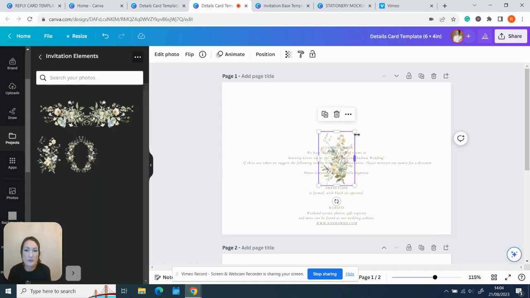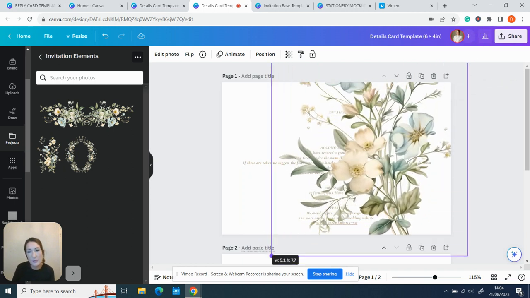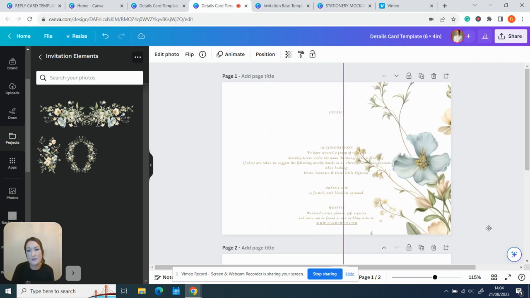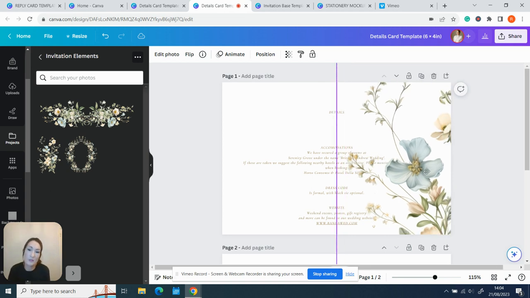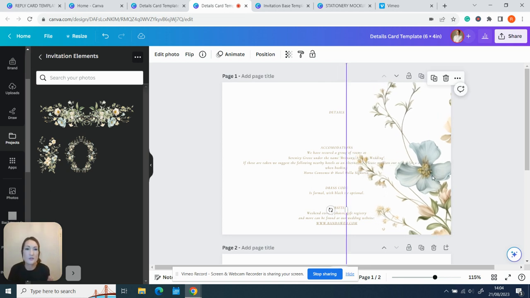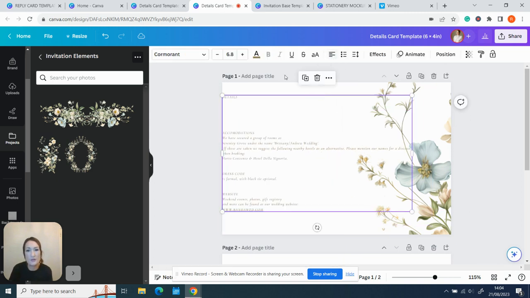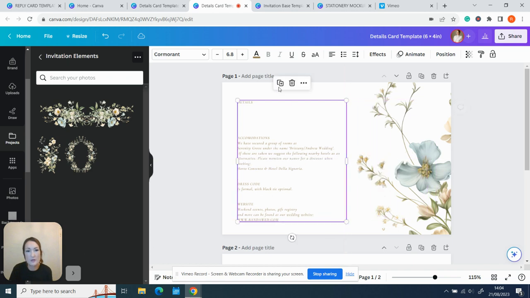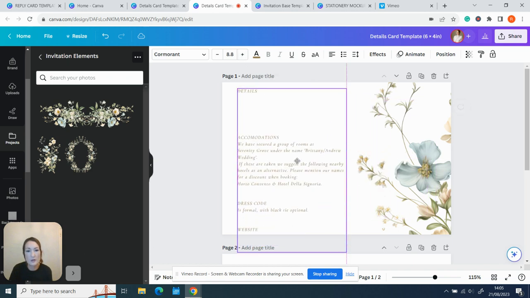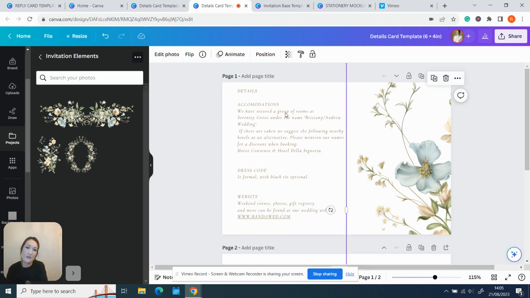So I'm just going to use this one. You can really make them big because the clip art I share with you is high resolution. So you can really stretch them out again for a completely different look as well. So this is a much bolder look as opposed to a more delicate floral look. And you can move your text to the left. This text needs to be bigger, but you can move it to the left. You can have it to the right.